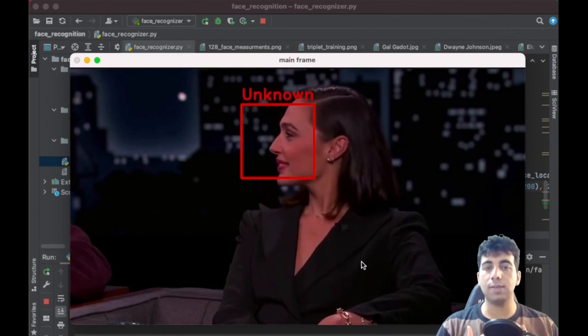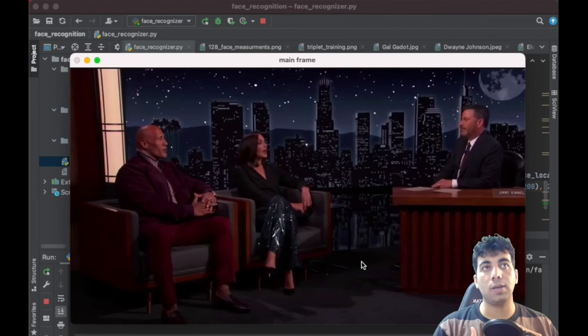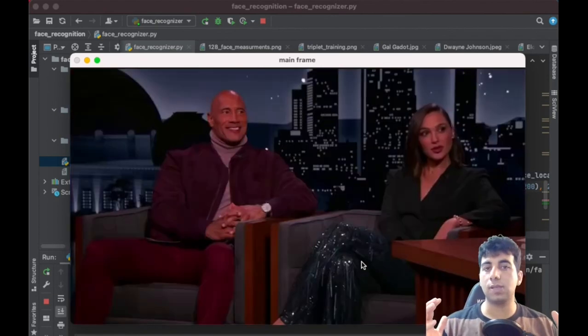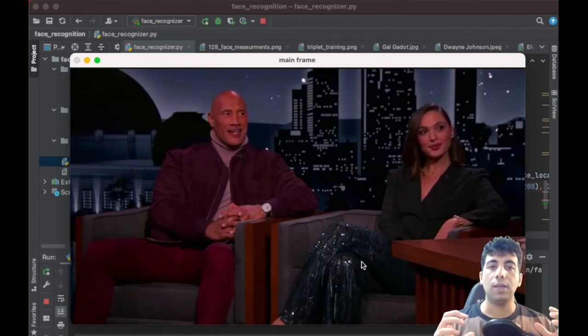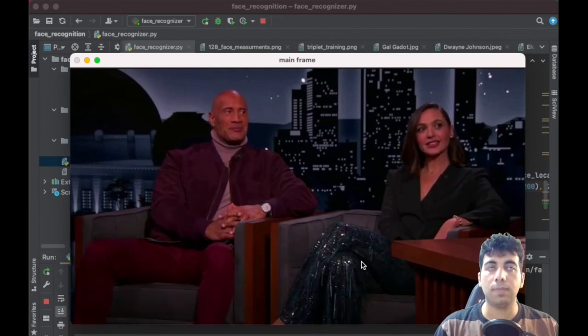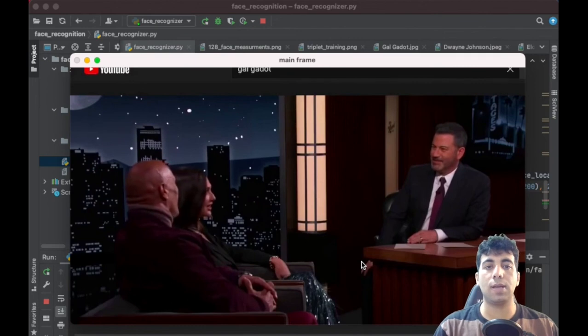I can give you a simple example, and that is MediaPipe. It's a Google custom framework for many purposes. You can detect faces, body pose, and many more. And then you can train a simple face recognition algorithm to recognize faces.